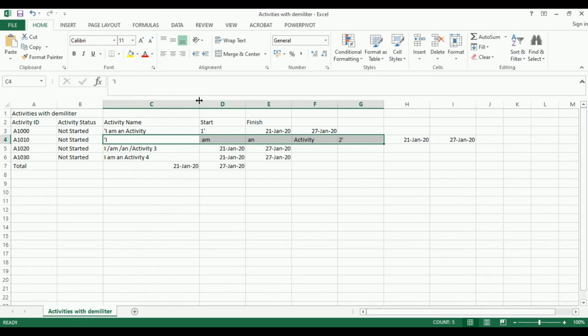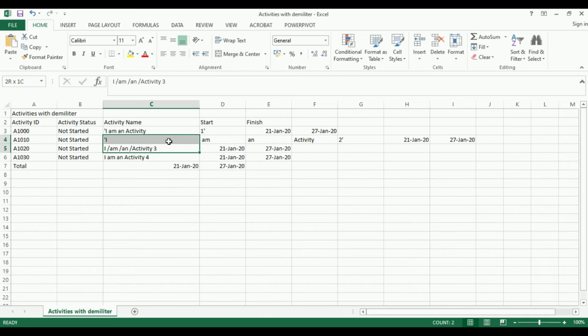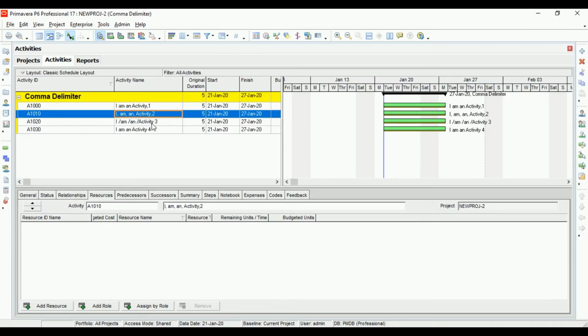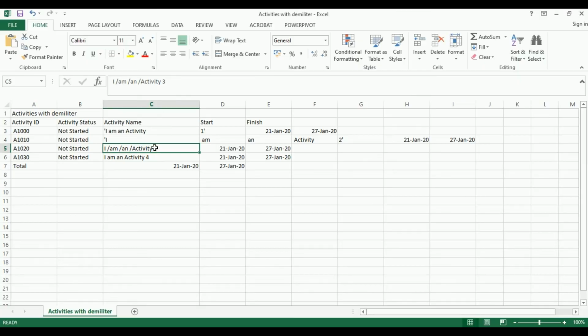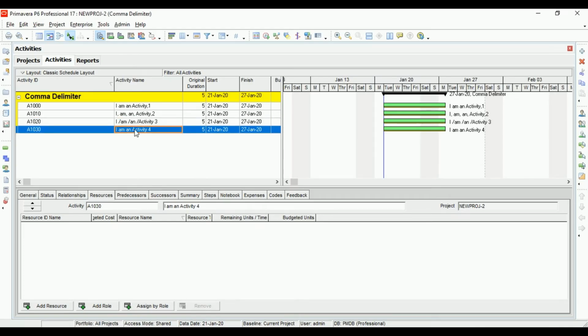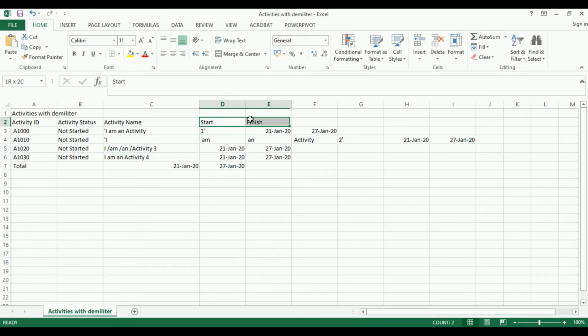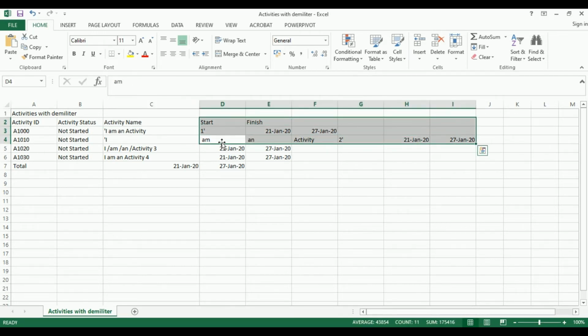And the third activity is "I am an activity" with the /. This looks okay. This is the third activity, and the fourth one is again "I am an activity 4." Now this again looks okay. But if you look at the start and finish date, the activity name has spread out itself under the start and finish date, and the start and finish date has pushed out itself because of that. We cannot use this report anyway now.